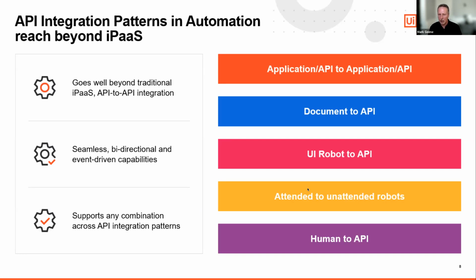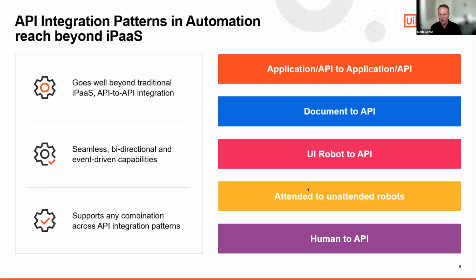UI robot to API, we already talked about, but that's the ability for many tasks to emulate how a user is operating and interacting with an application. It might be a proprietary application or other work they need to do for that. That also can be done, turned into a JSON object that can move into the appropriate application via API as well.